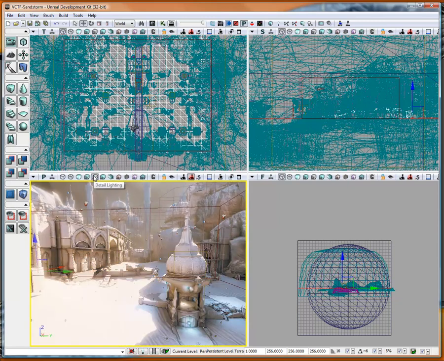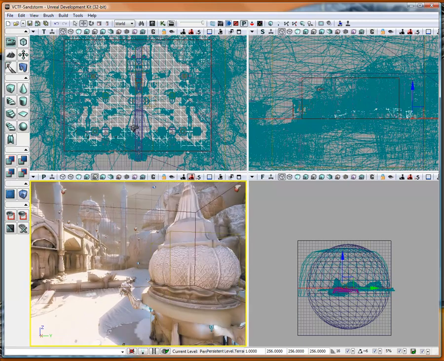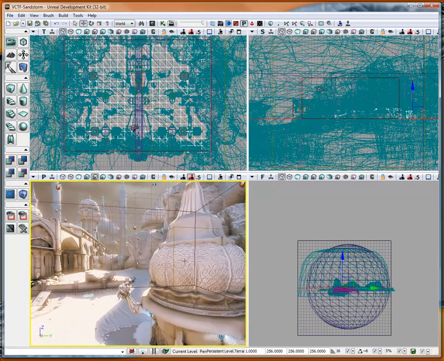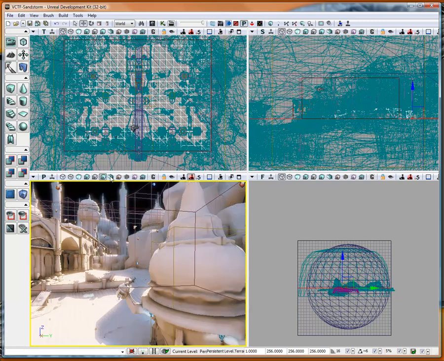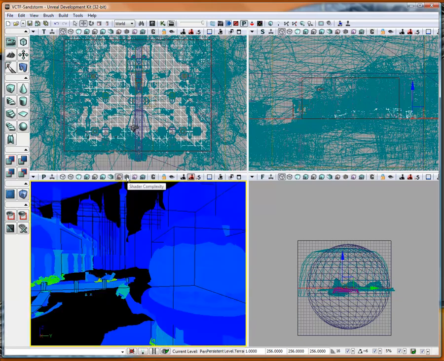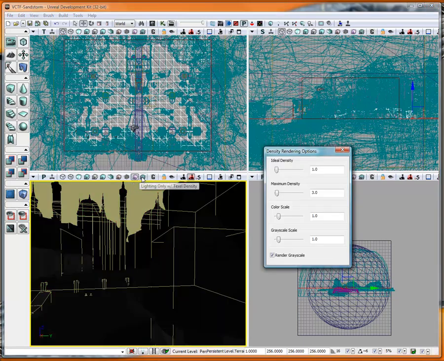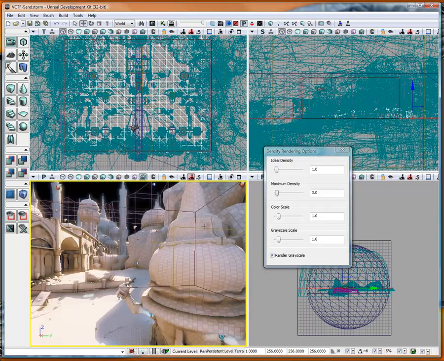Then you've got your detail lighting, which lets you see just how the lighting is being put onto the surfaces, but you can also see bump maps and normal maps. Then you've got your lighting only mode. Then you've got your light complexity, your texture density, your shader complexity, your light map density, and your lighting only with texel density.